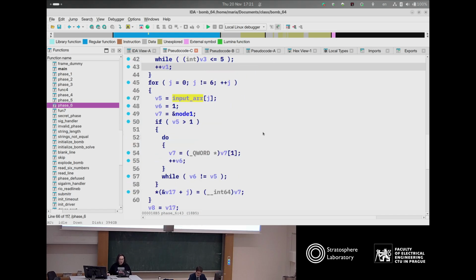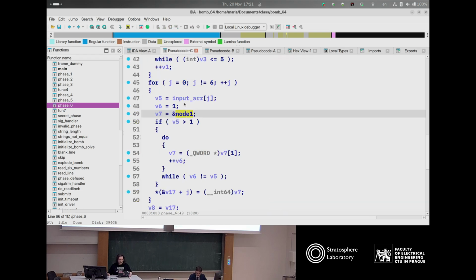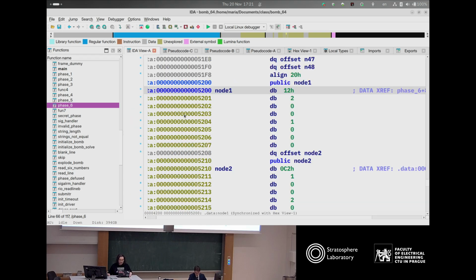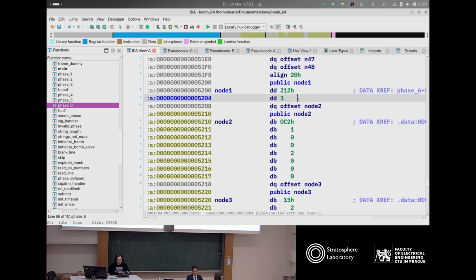Okay, this is where it becomes a little bit tricky, because it has to do with structures, and here we have to do a little bit of magic. So if we click on this node 1 structure, double click, we go somewhere in the code. That's a very weird thing. Here in the line where it's 12, if you press D 3 times, 1, 2, 3, and here 1, 2, 3.